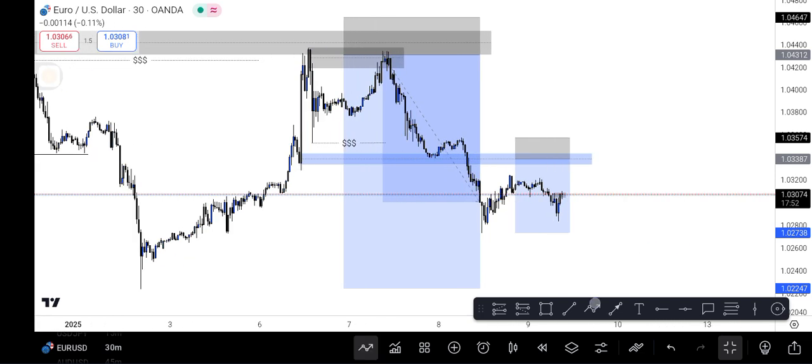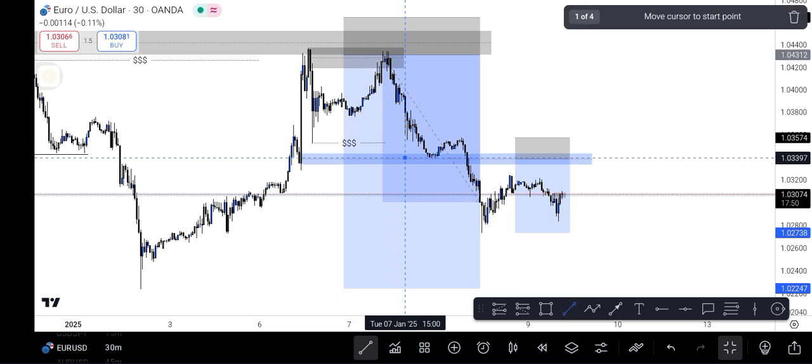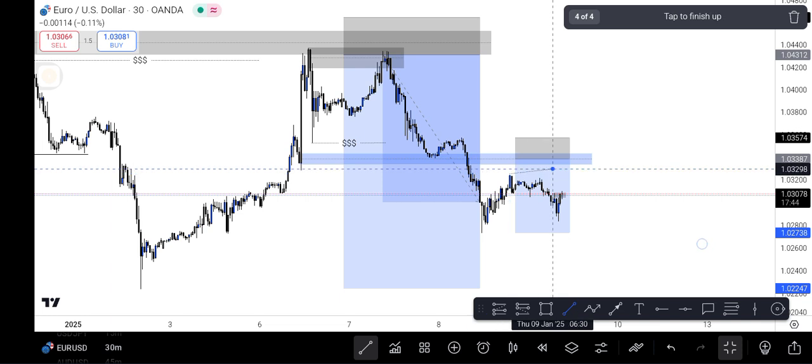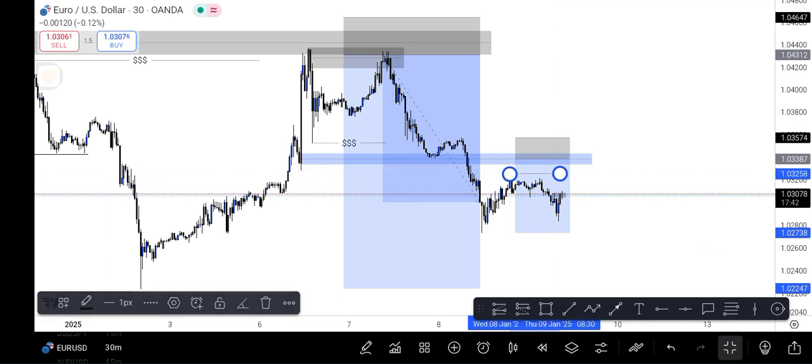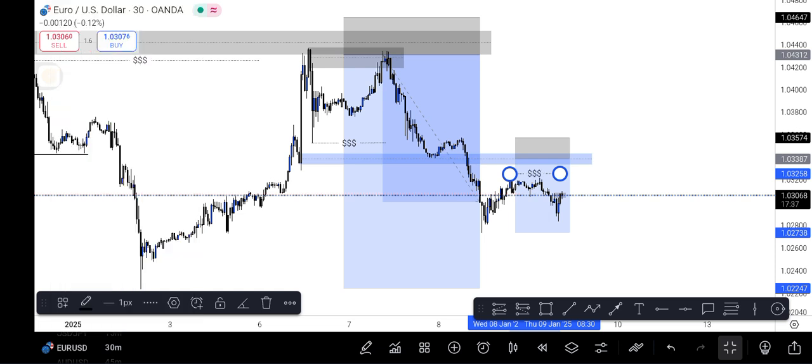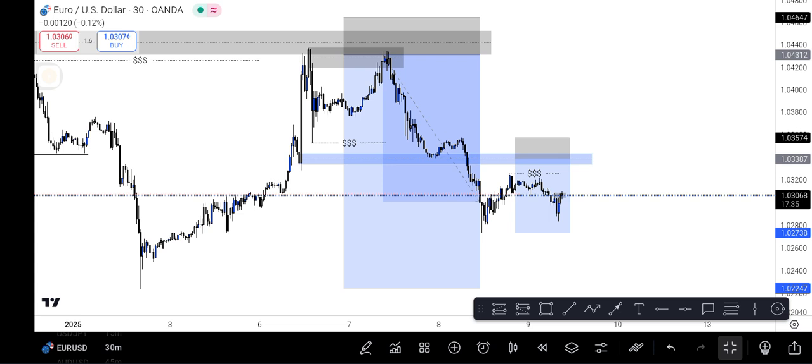Price broke that demand zone, and now below the demand zone, what are you seeing that is happening? Remember, I told you guys that more often you expect to see liquidity being created below the demand. That's for a breaker block entry. Now, what I'm anticipating is for price to come back, take out this liquidity, tap on the breaker block, and then continue the sell to the final target. So this could be a second entry, guys. You can see how it plays out.